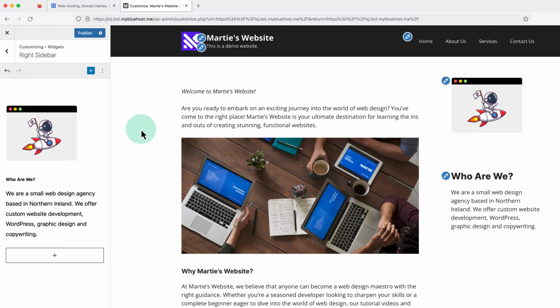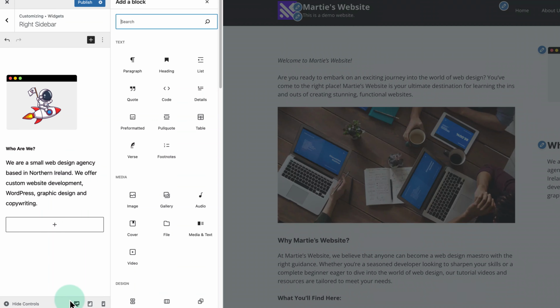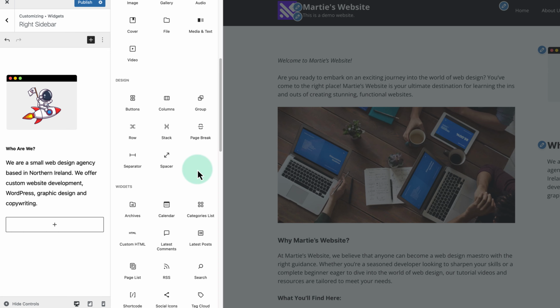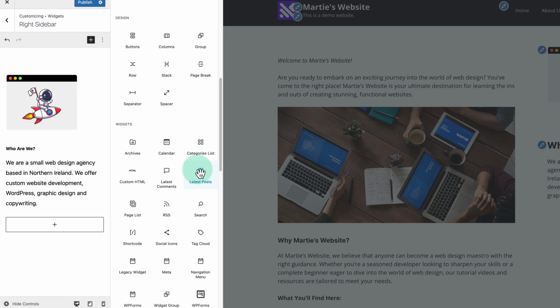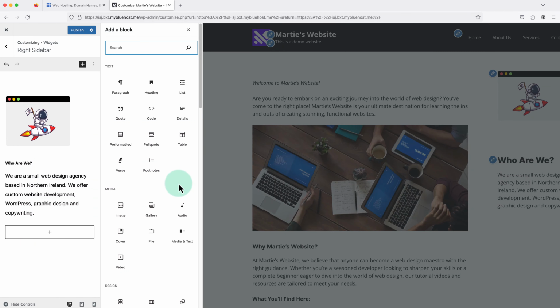And now that we have our image the way we want it, if we click the plus symbol at the bottom again, we can add another block. Or if we click Browse All, there are actually tons of other blocks we can add. And they're all pretty straightforward. I'll link to a post underneath that covers how to set up most of them, but for my example, I'm just going to leave my sidebar the way it is, as I think it's looking pretty good.